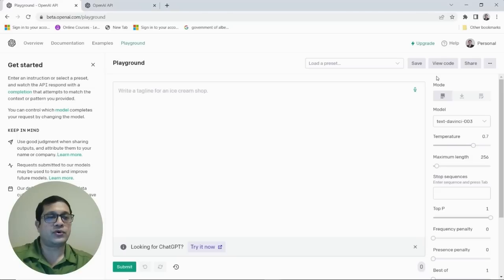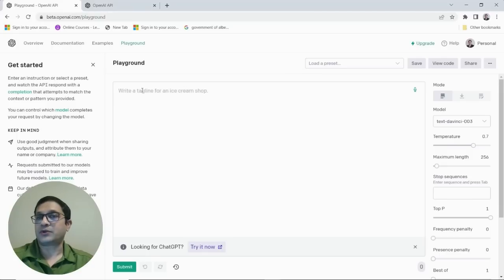Now, I'm not saying you have to know all the parameters here. I'll show you one or two that you need to be aware of. But beyond that, unless you want to be heavily technical, you can just leave them at the default values. The other thing you'll notice is that even the layout looks slightly less intuitive, more abstract perhaps, compared to ChatGPT, because ChatGPT is meant to be more of an interactive chatbot where human-like interactions are meant to happen. So obviously the look and feel is a little different. But beyond that, in terms of the capabilities, as we are going to find out in a minute, GPT-3 is actually much better than ChatGPT.